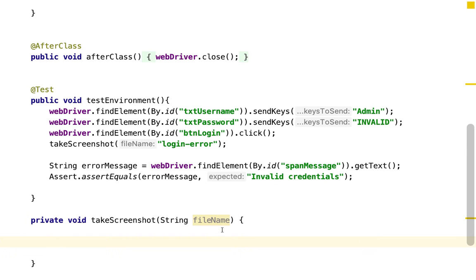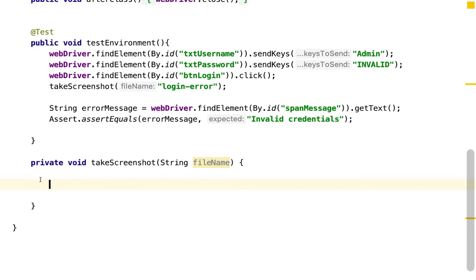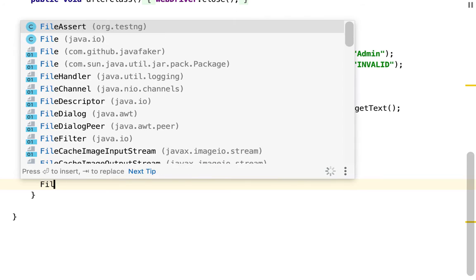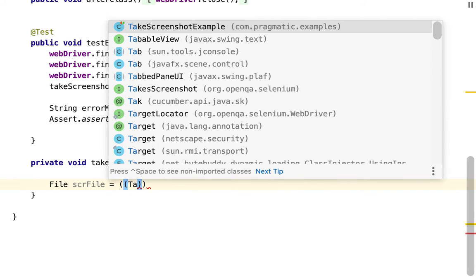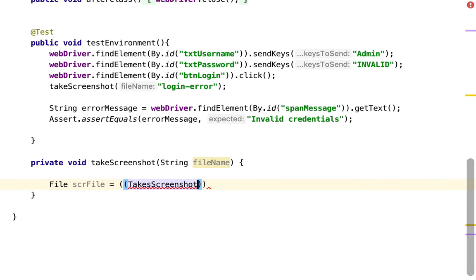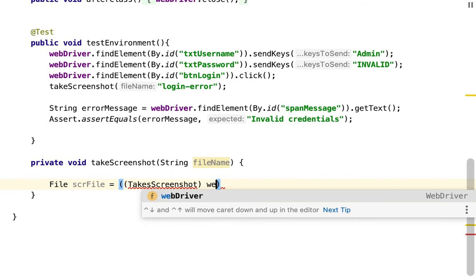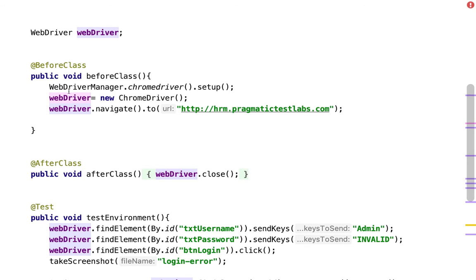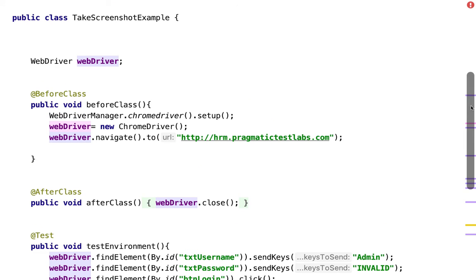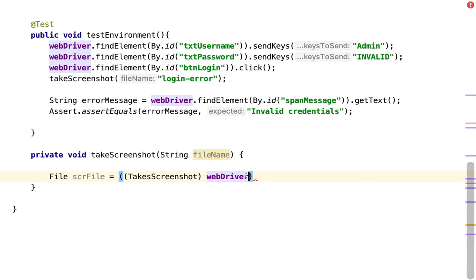So in this step I'll do the basic step, taking the screenshot and assigning to a file. Java src file sourceFile equals, and I need to take a screenshot. This time I'm using WebDriver. This WebDriver, since it is available here, I'm not passing into this one.